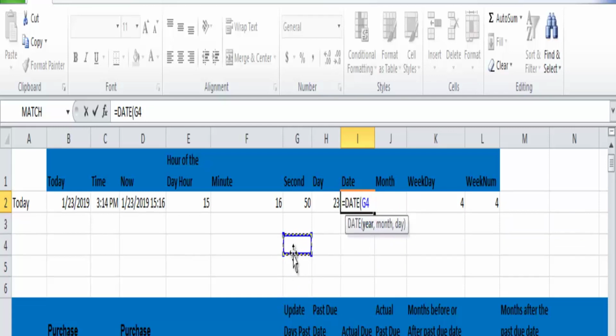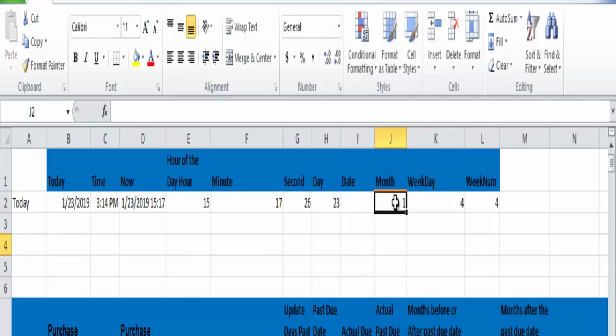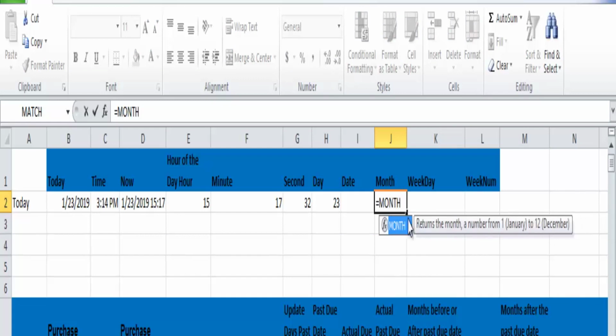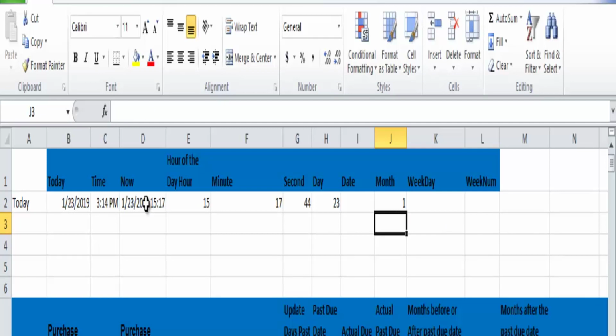We're going to get the year, you're going to get the month, and you're going to get the day. Okay, Excel is going to give you the date. Okay, let's leave this for now. Let's look at the month function. Now, I want to see the month. In this part of my country, we are in the first month of the year. So I click on this, and Excel gives me the month that we are in, because we are in the first month of the year.